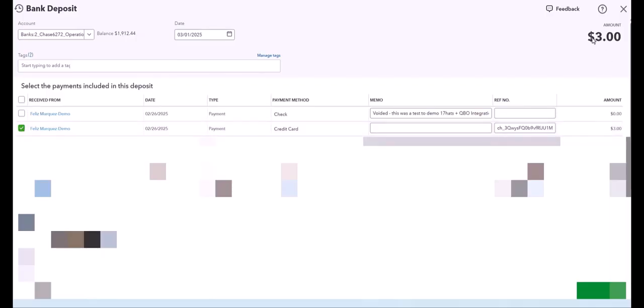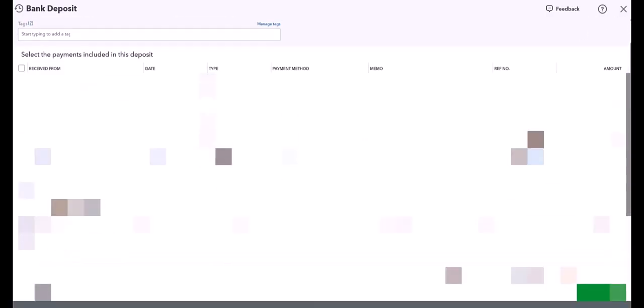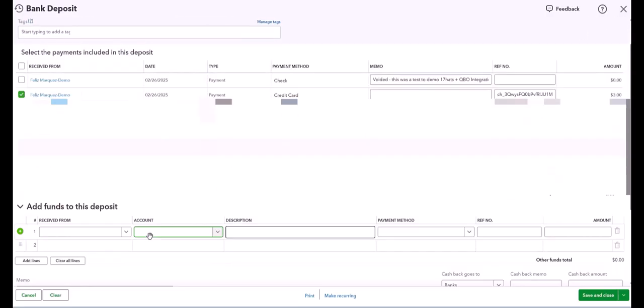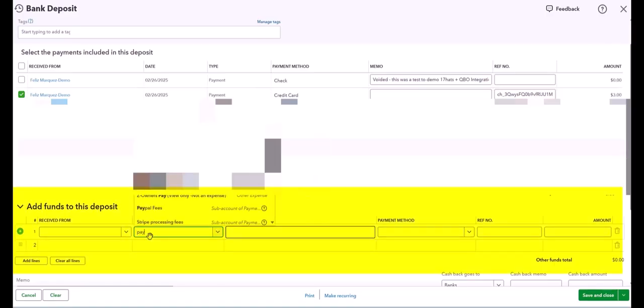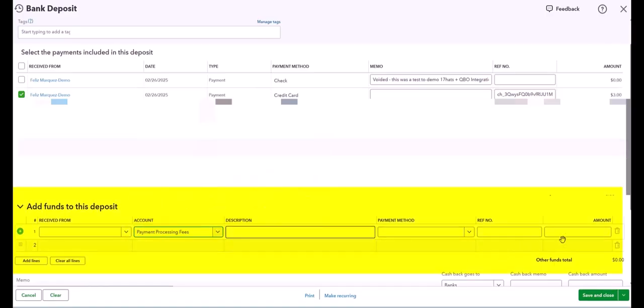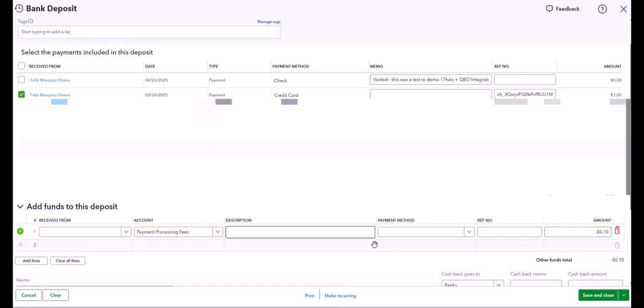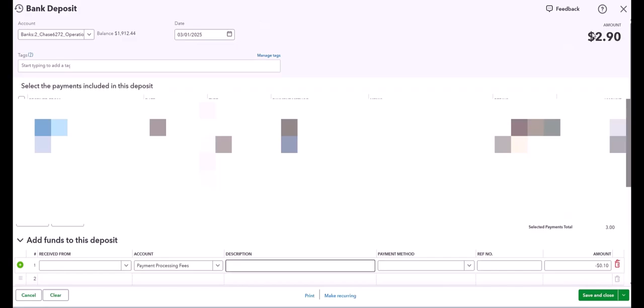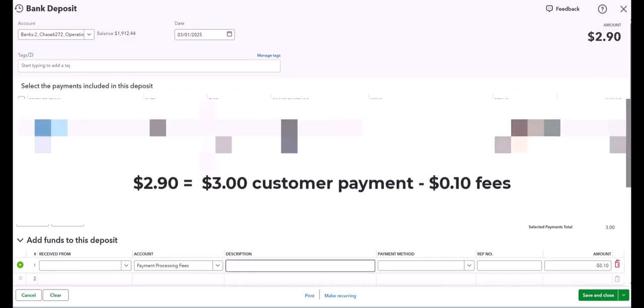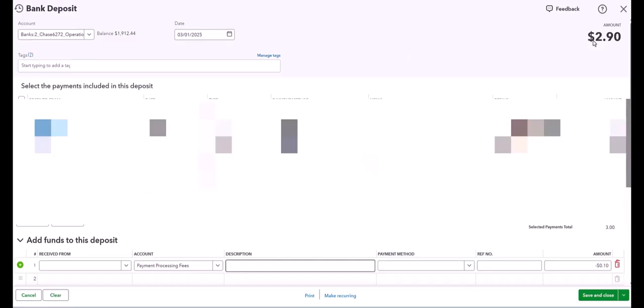However, the deposit was for $2.90, which means you need to scroll to the bottom of this deposit, pull down the payment processing account, and reduce this deposit by 10 cents, which is basically saying that you actually received $2.90, $3 for the full payment, less 10 cents processing fee. You'd save and close this amount, and this amount would match exactly to the amount deposited in your bank account.